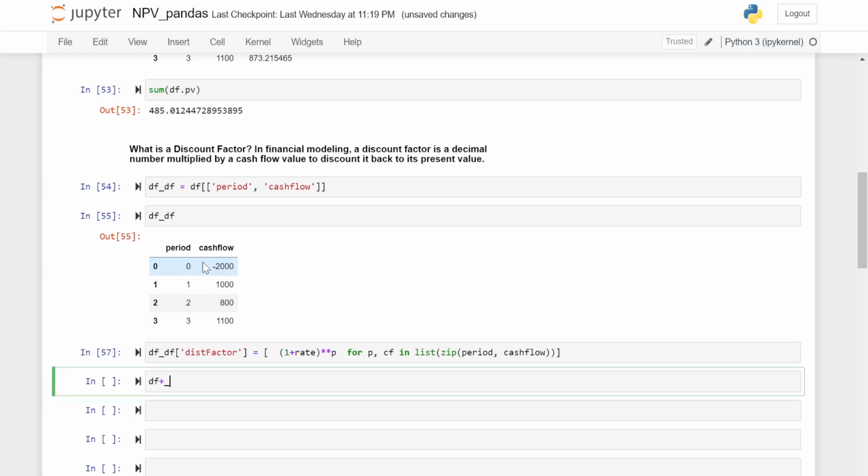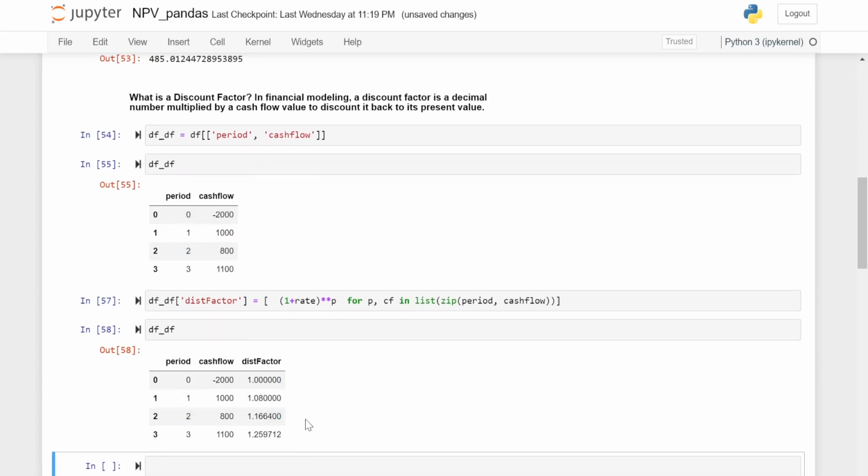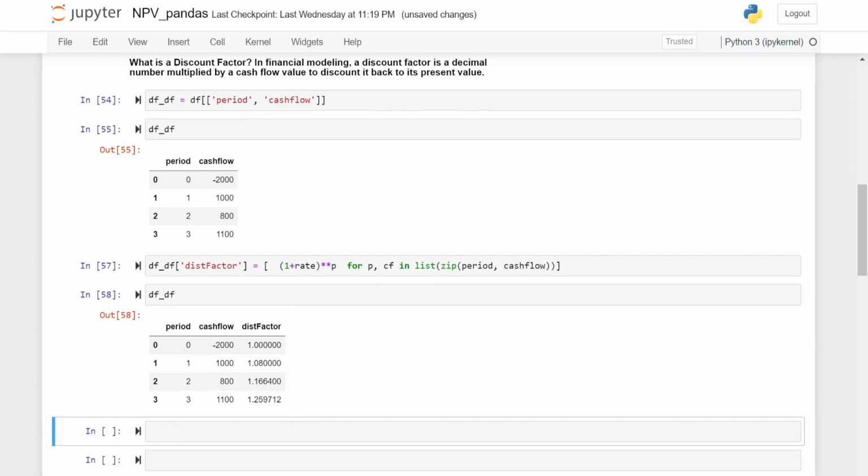Now see data frame discount factor. Okay, already there. Now what do we have to do? We'll say this divided by this. What is going to come? Very simple. We'll say df cash flow divided by df discount factor.